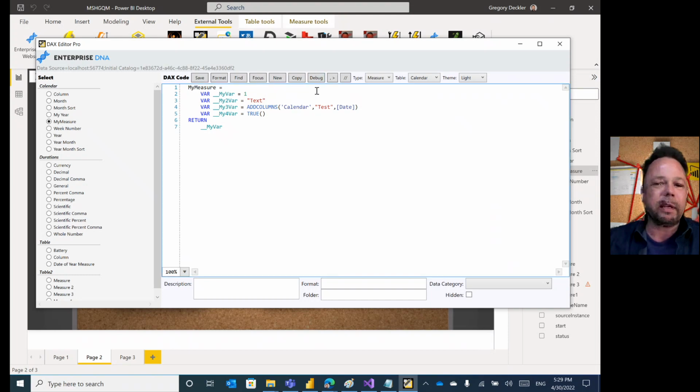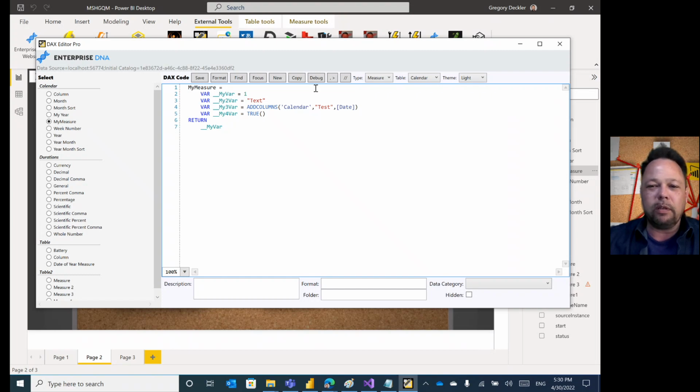I probably think that it's not nearly as full-featured and rich as Tabular. Tabular's debugging is ridiculous from a programming perspective. It's amazing. But I wanted something simple, and I think this will work in like 80% of the cases. It probably will get you where you need to be. And if you need to really delve deep into filter context and other things like that, sure, fire up Tabular Editor 3 and go at it.